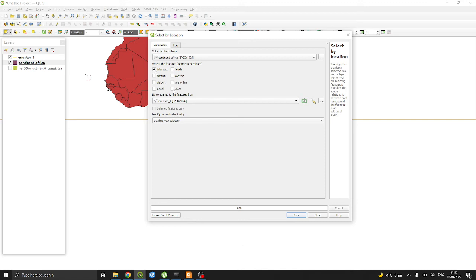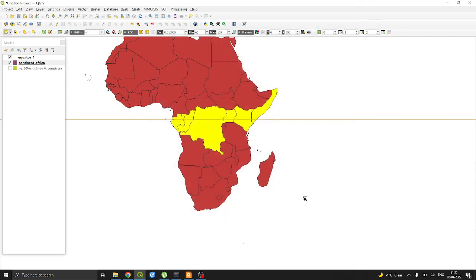There is crosses, since the equator crosses the countries. Let's run this query. Now we got all the countries that lie on the equator.